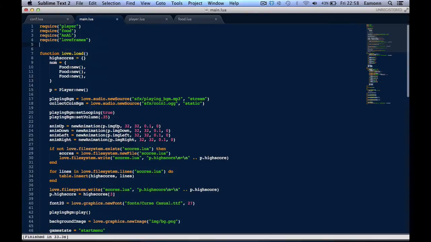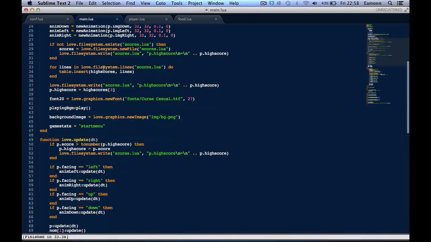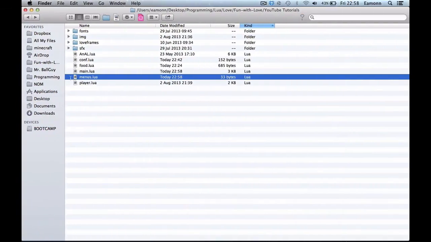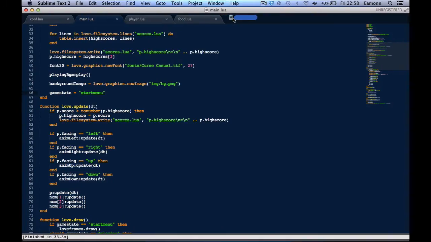That'll just make it easier. And we need to require this, of course. Require menus, and this is gonna render all of our menus. We're gonna have a function for rendering the start menu, and anything we need to render in the playing menu. It should make sense.